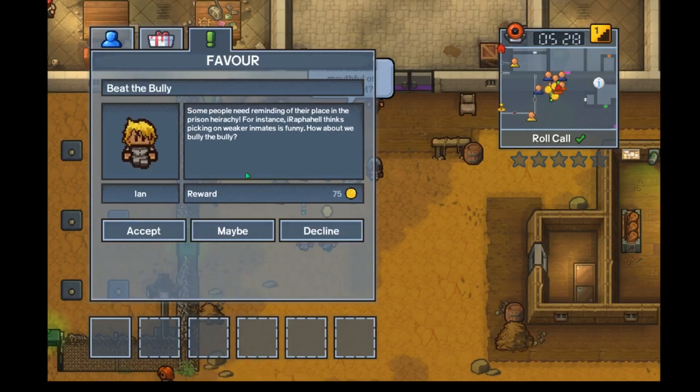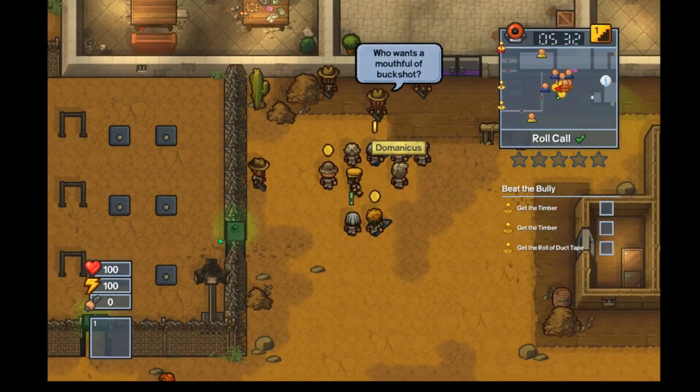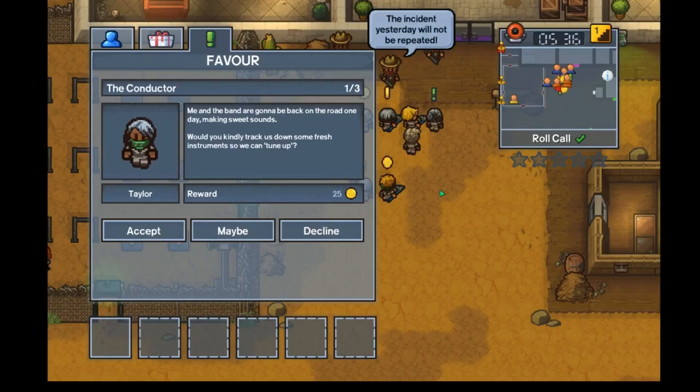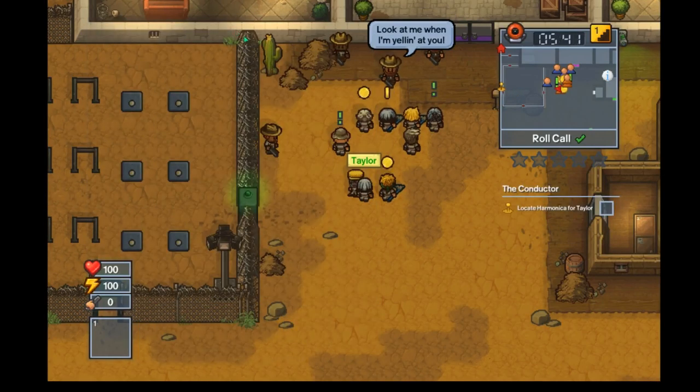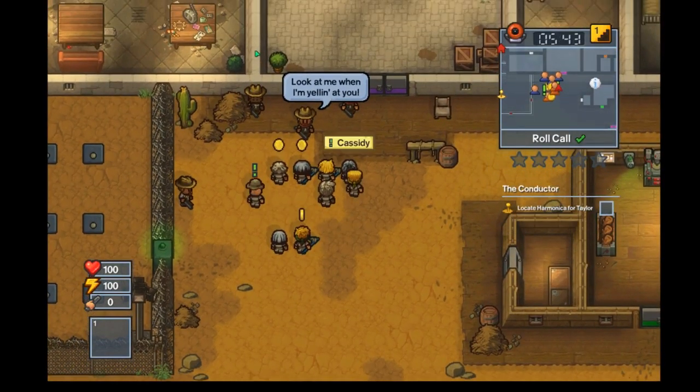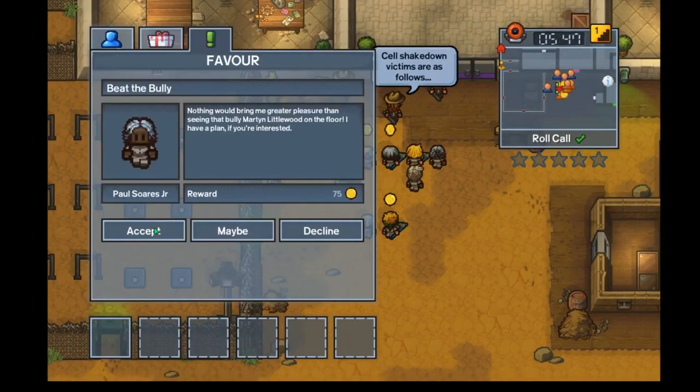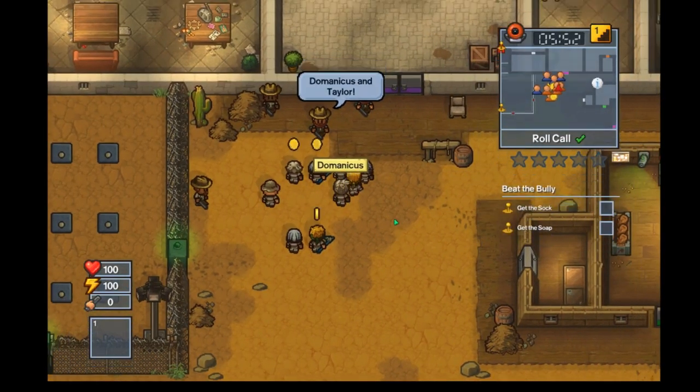Yo, I don't like these ones where you have to beat stuff up. They give you a lot of money. So, okay. No, I want a contraband pouch. I need that. Would you kindly track us down some fresh ins? Fine. No, get out of that. Take this sheet. Okay, I'll give it to whoever that is. Fine. Where's Jude?